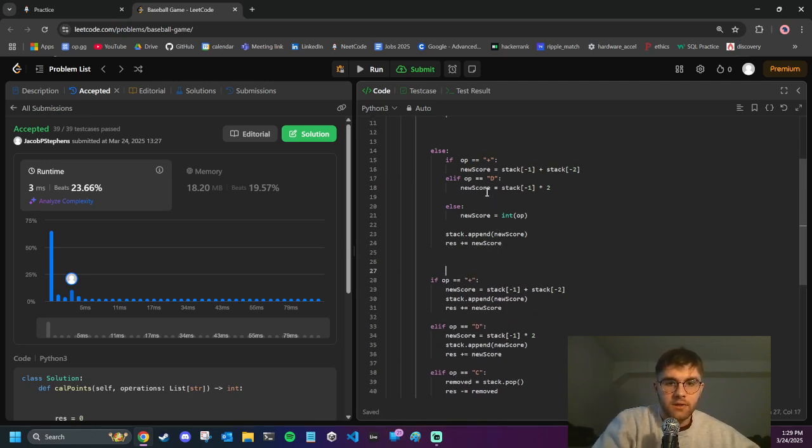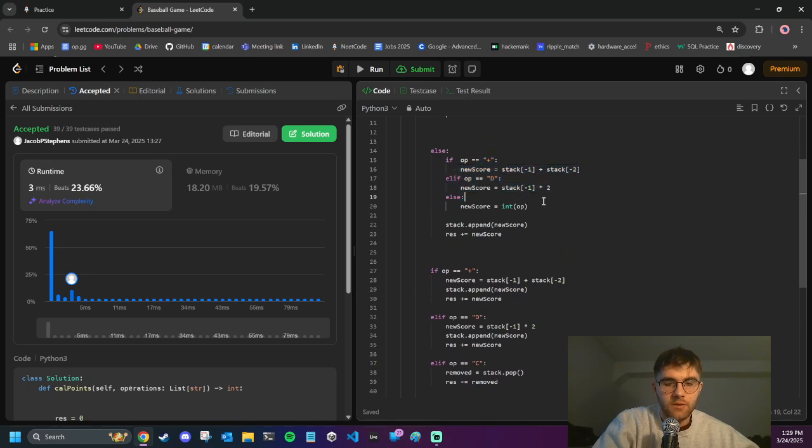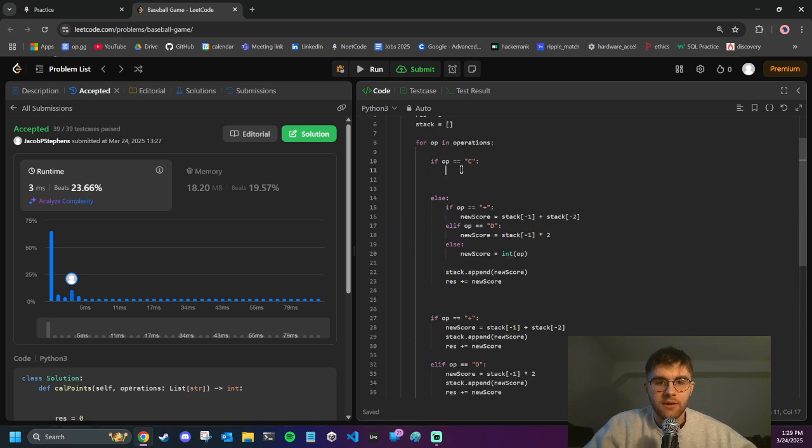So that was my idea: the only thing that really changes between these is what the new score is. But in each case, we append it to the stack and add it. The only thing that's different is here, where we have to remove something from the stack.